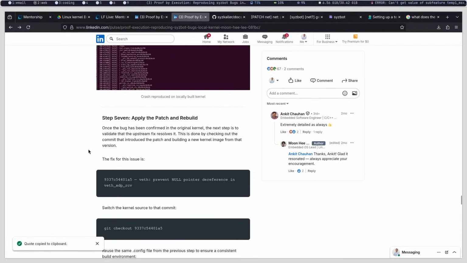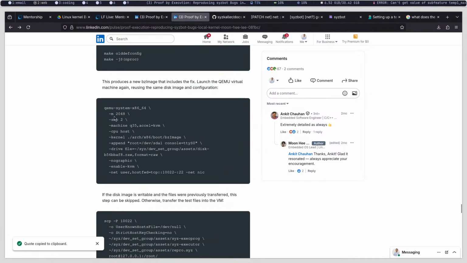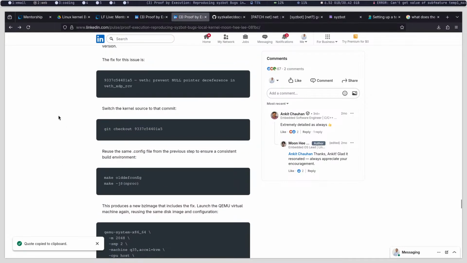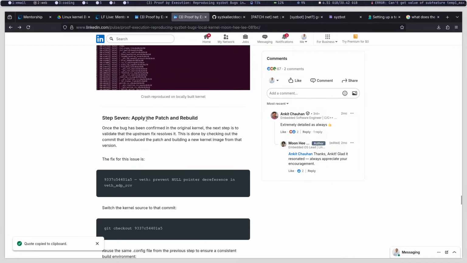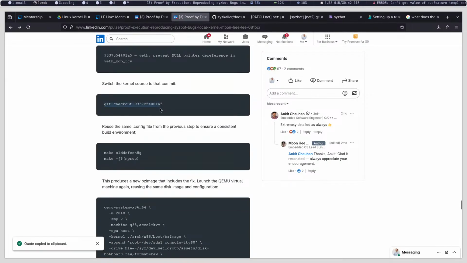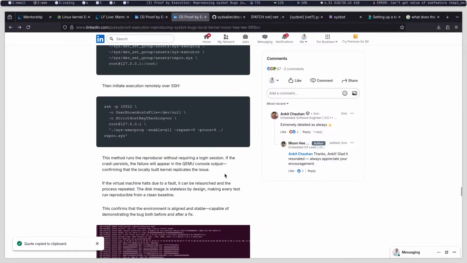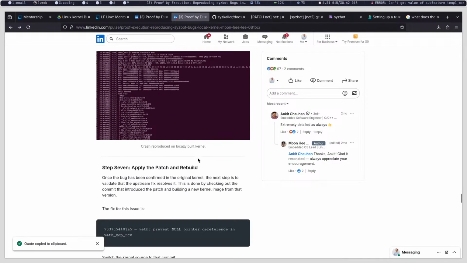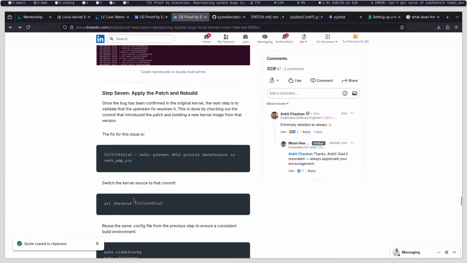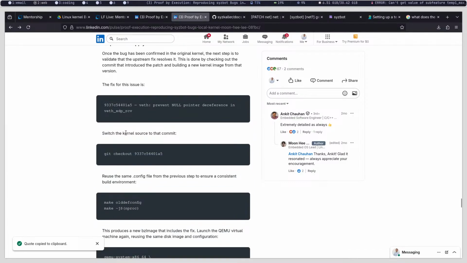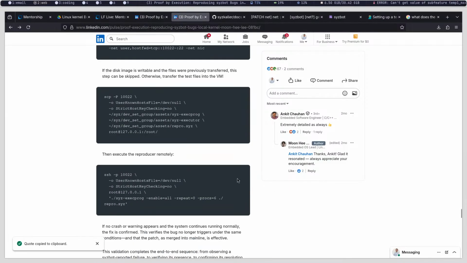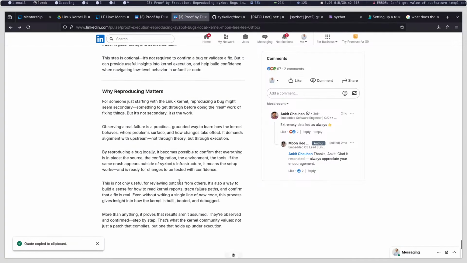I mean, it would have been better if this included a patch application method instead of just going to the commit that has the patch merged in. That would have been better as an example, because this way, if we are on the latest mainline and the bug is very new and the patch is also new, so it isn't applied yet, this method won't be usable because it's not yet merged in. So yeah, I think this summarizes these notes.